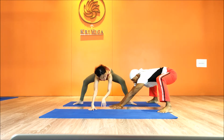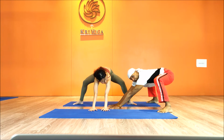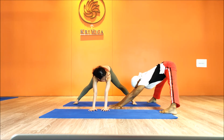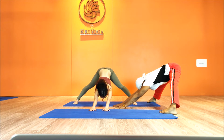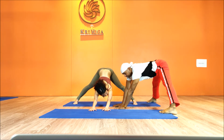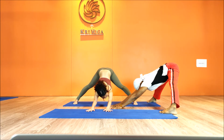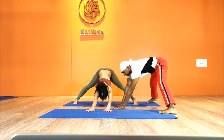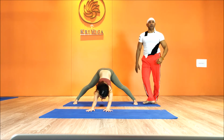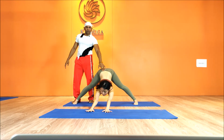Now, from here, place hands far away. Far away. Very far. Arms stretch. Now, can you point the feet front and get your knees straight and put your weight on the legs. Yes. So your hands are far and your weight is on the heels and you want to really do a deep stretch here. So you notice your body stretch much easier after doing the side lunge and the goddess's pose.